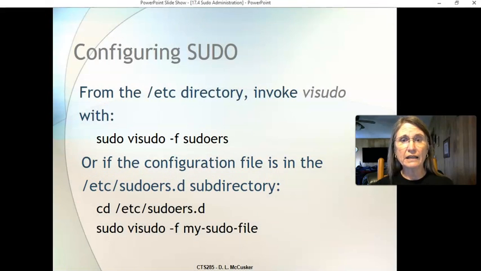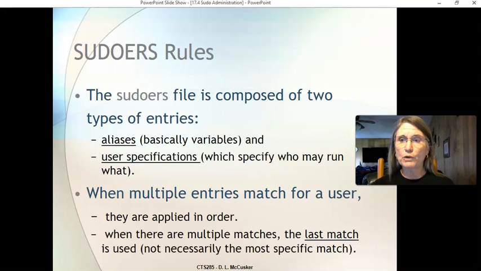So if you're editing the main sudoers file, thus you would use just the name sudoers. But in general, the best practice is if you want to create new customizations, then create new files under that sudoers.d subdirectory. And we'll do a little bit of that in a moment.